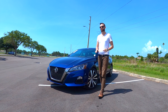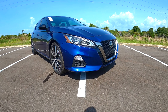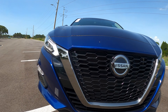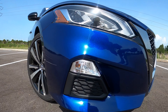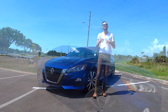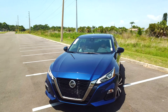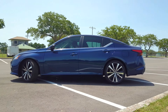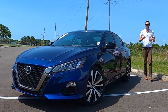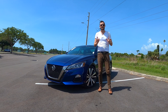The new Nissan Altima starts off with the V-motion grille. For 2023, this is going to be reworked, and because it's the SR, you're going to get gloss black all over instead of the chrome treatment, so that will be a sportier look up front. I do like that we have the chrome and gloss black going right into your LED headlamps, daytime running lights, and fog lamp assembly, because it still gives an aggressive look. It's going to be wider than the Toyota. For the hood, I like how it goes into the A-pillars, and the line segments go underneath the windows with the chrome treatment. In the back, the diffuser with metallic gray sits in between your dual exhaust outlets, so it keeps that sporty heritage.